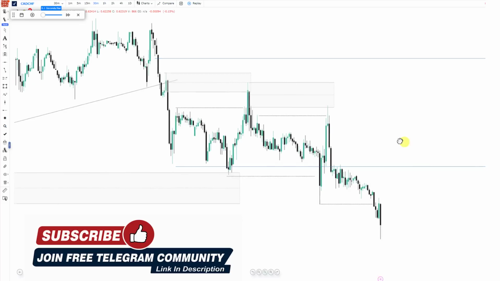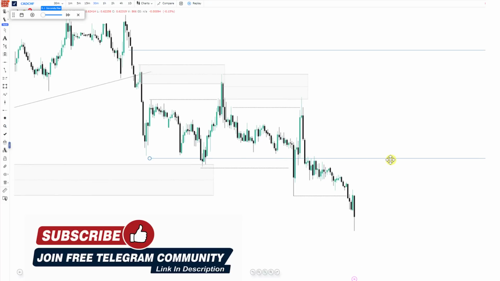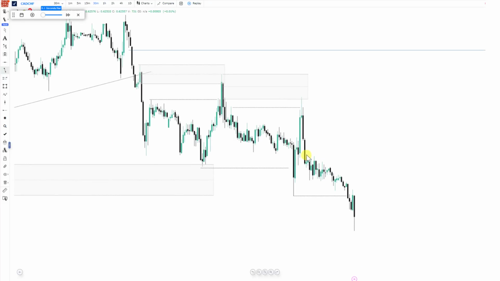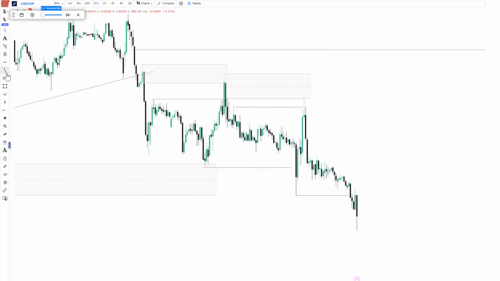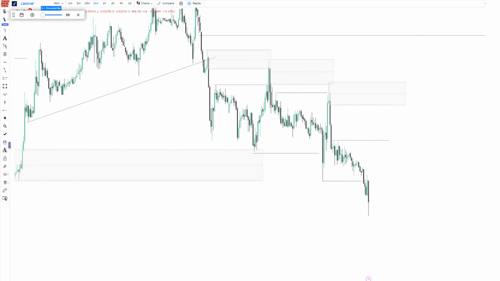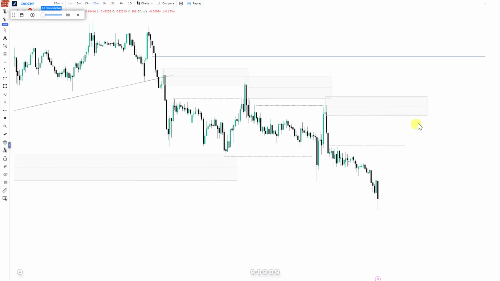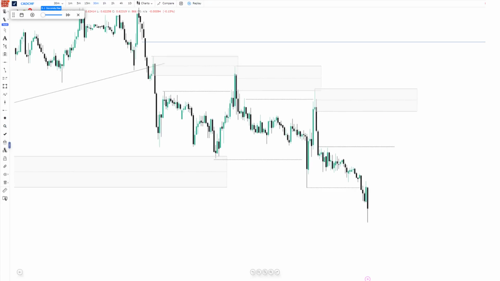We have the continuation to the downside, and if you try to identify your liquidity inducement area, you can agree with me that this area is an inducement area in the market. It's actually a very good inducement area, and where is our point of interest? If you're looking to trade again, you're going to trade right here. This is the continuation of the order flow. The order flow is currently bearish, so if you're looking to get involved in the market once more, this is where you're going to look to get involved in the financial market.